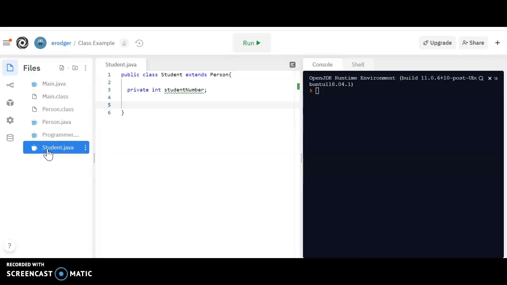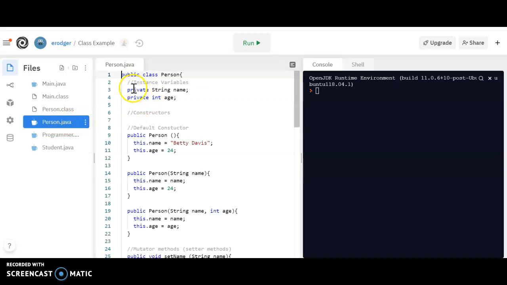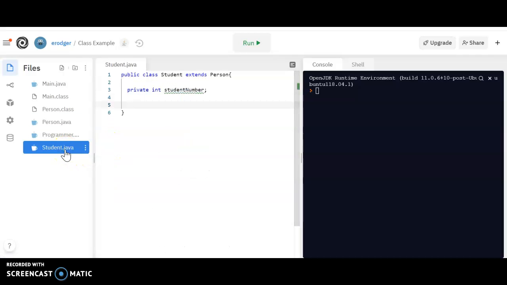So when I go to write the constructor for a student class, we need to both give student number a value, but we also need to be able to give the name and the age a value. And the problem with that is if I look at the person class, name and age are private, so I can't directly give them values, and I don't want to declare new ones. So once name and age have already been created, we do not create them again. So you just need to work with the person class.